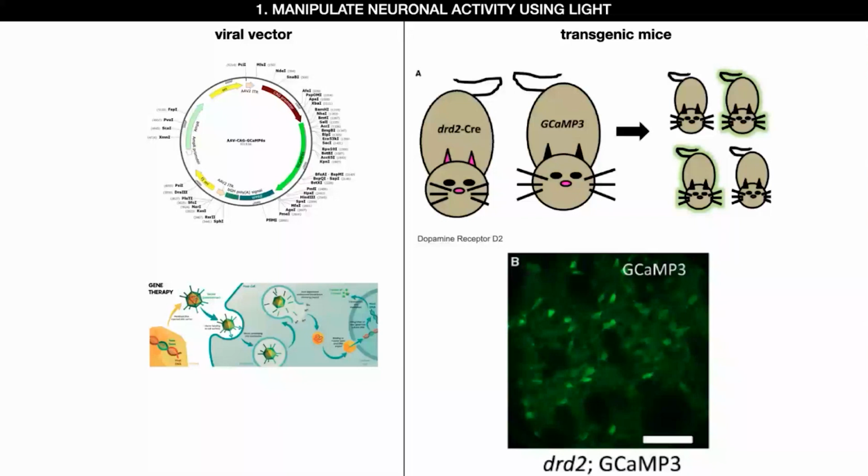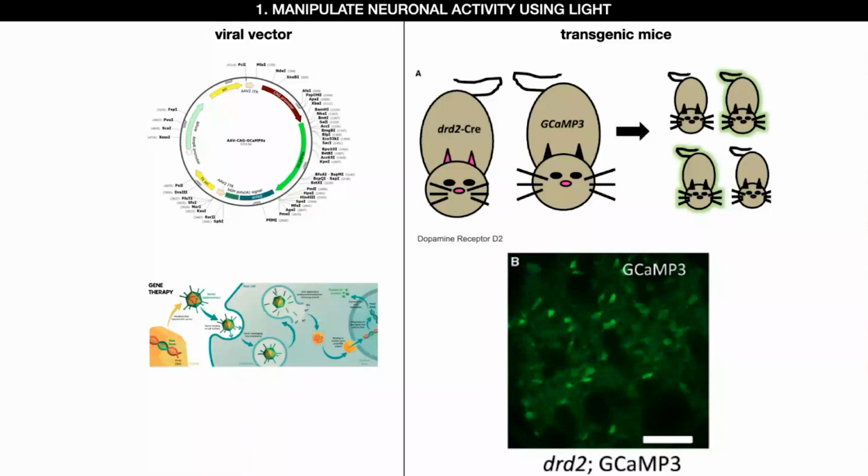On the other side, we can also use transgenic mice, and in this case, we can also have different types of transgenic mice that are expressing our protein of interest. In this case, it's called GCaMP, but it's just an example. In reality, what we are interested in is optogenetics. We'll go back to the GCaMP, so this is also part of what I'm going to explain in the second part of the class.